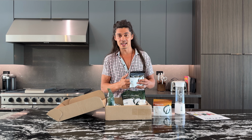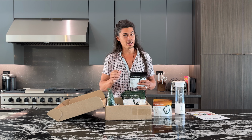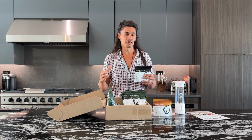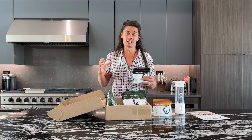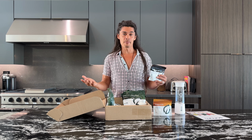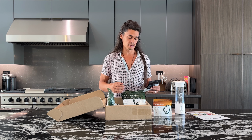So we take it for 10 days, take 20 days off, take it for 10 days again. Why? Because that entourage doesn't really get the eggs. Parasite eggs are left behind every time you do a parasite flush. And unless you come through with a second flush, they're going to hatch. And then now you got parasites again. So you always want to do 2 flushes of parasite herbs when you do a parasite flush.